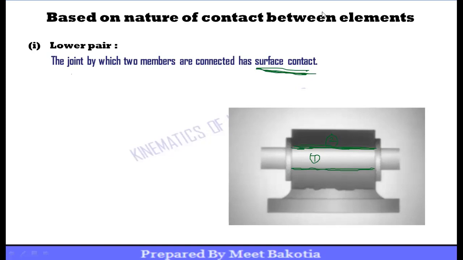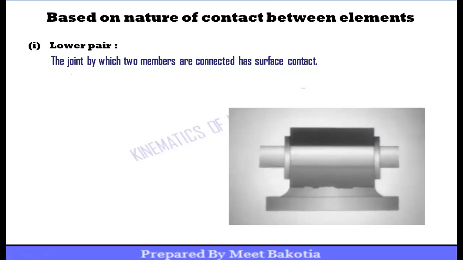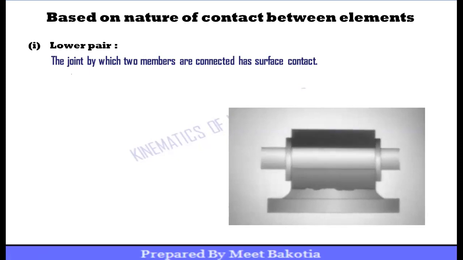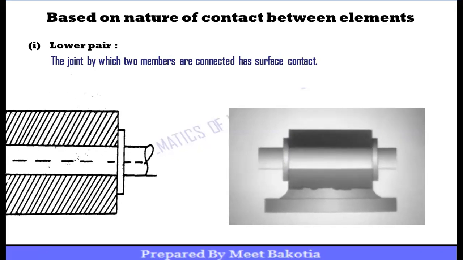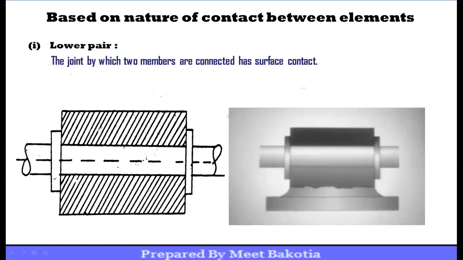Now let the animation start again, so maybe you would get an idea of how the surface contact is taking place. You can see there, right? So what would be the other examples? Say the automobile steering gear, and the screw pair, turning pair, and sliding pairs that we are going to see ahead. They are all going to be lower pairs, because the surfaces of link 1 and 2 are going to be in contact with each other when they are in relative motion with each other. Hence, they will be called the lower pair.